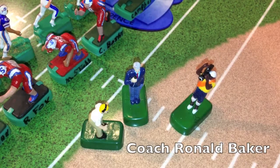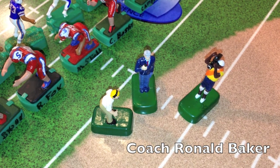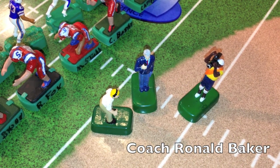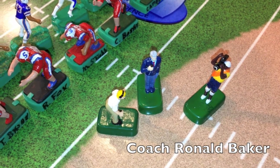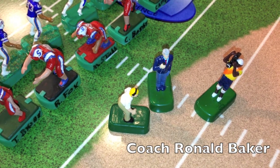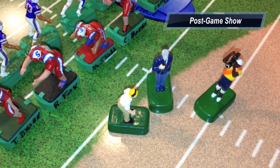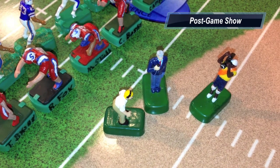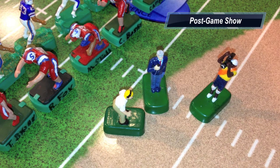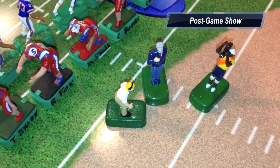And we called Coach Ronald Baker after the game, and Coach seemed to be really upset. We caught the coach over on the sideline talking with his players. Coach was very disappointed, and after asking the coach what happened there in the fourth quarter, the coach just said that the team was demoralized and he was trying to get the guys to settle down. And when you're in a high-pressure game like this, you just make some bad mistakes. And he said they just had some bad breaks, throwing that interception and missing the extra point and just some missed keys. And that just caused things to get out of sync. They felt like they could pull this game out, and things just didn't go their way.